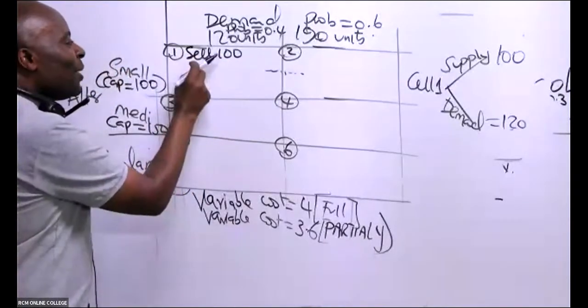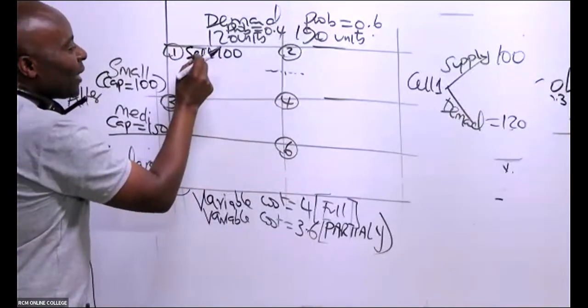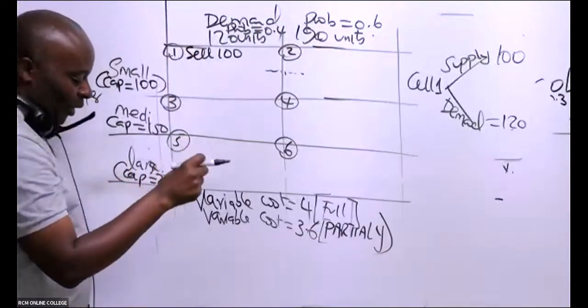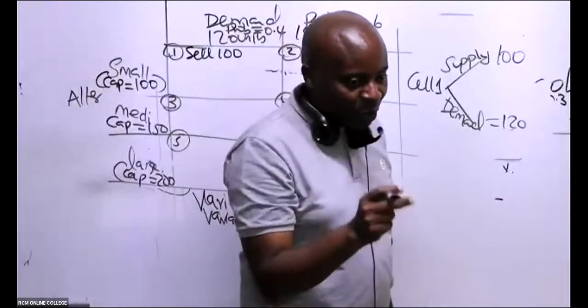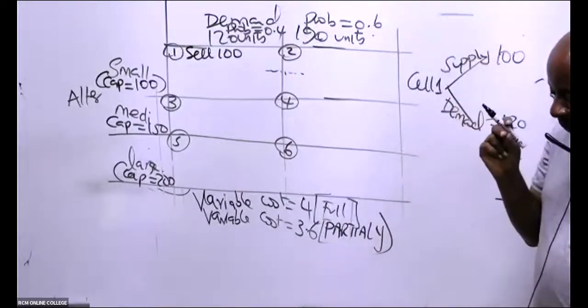Sell 100, isn't it? For this cell number 1. Then are you able to give me a profit amount which I'm going to realize? Should I sell 100? You guys are accountants, and I know measurement of profitability is what you do every day at your workplace. Not unless when a fake accountant.